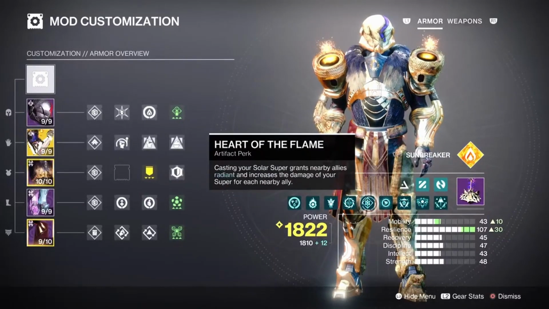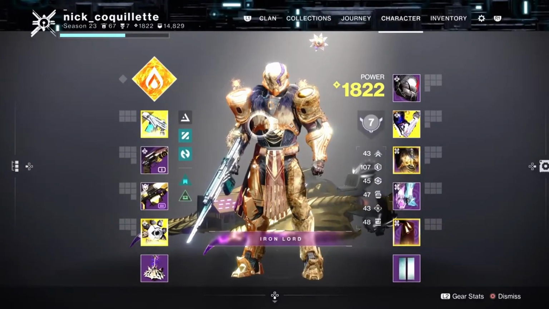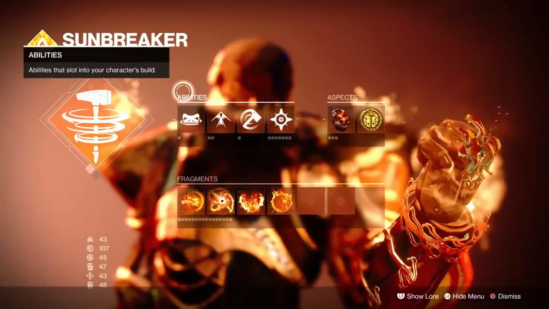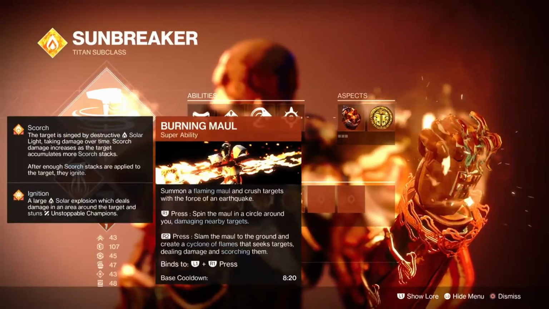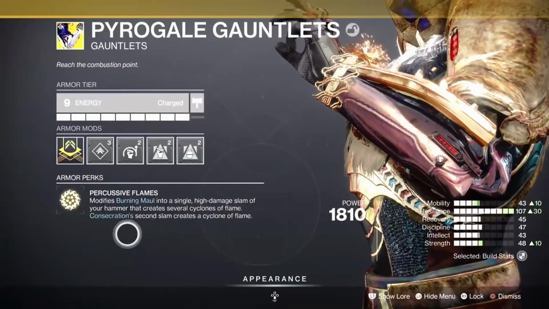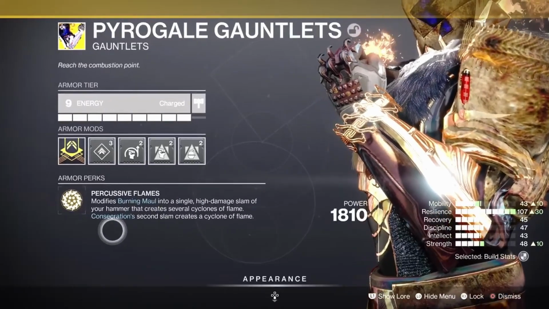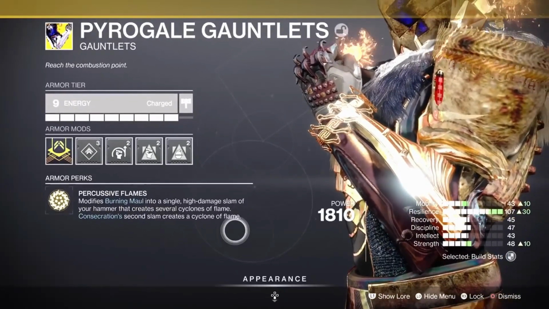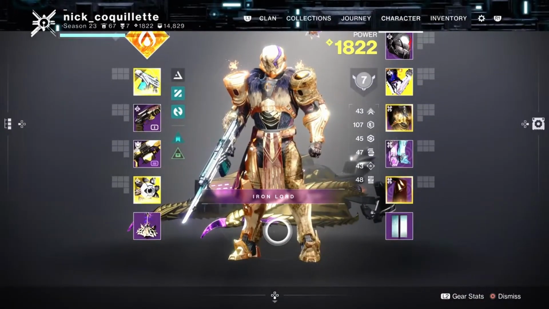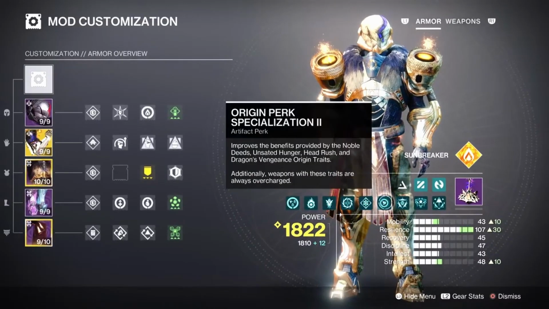Heart of Flame, which is important. Casting your solar super grants nearby allies radiant and increases the damage of your super for each nearby ally. So say you're in a team of you and two other people, your Burning Maul is going to do a lot more damage with the Pyrogales, because Pyrogales modifies the Burning Maul into a single high damaging slam. Your hammer creates several cyclones of flame consecration. Second slam creates a cyclone of flame. So it makes it even stronger and deals more damage to your enemies.